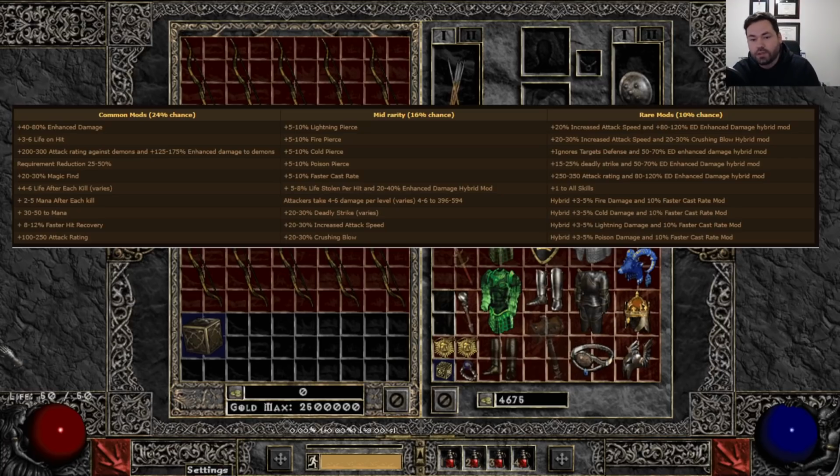And so obviously the 2 that we're looking for on the wind force, number 1 is this one right here, 20 increased attack speed with 80 to 120 enhanced damage. That is the creme de la creme that we can get. And then the second best one that we can get is the 250 to 350 attack rating with 80 to 120 enhanced damage. These other ones, guys, like I keep trying to tell people, Deadly Strike and Crushing Blow are not that good. And neither is Ignore Target Defense. Not that good for wind forces.